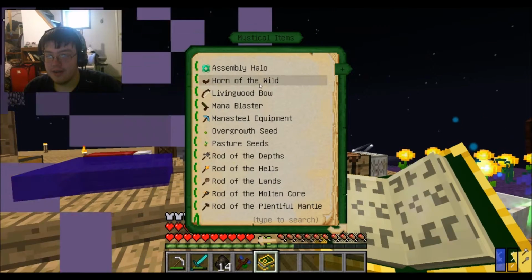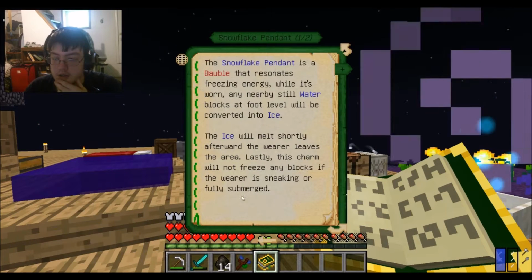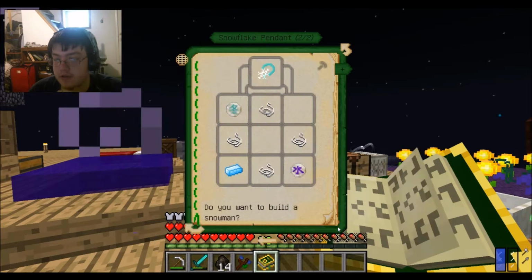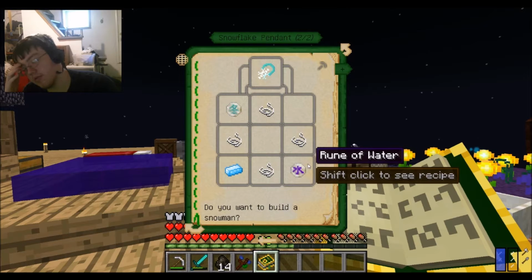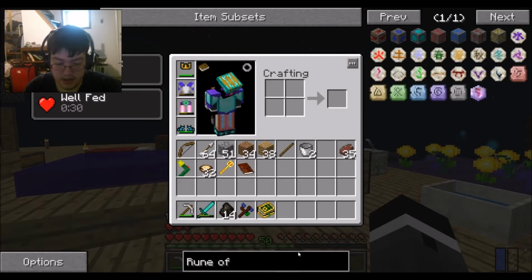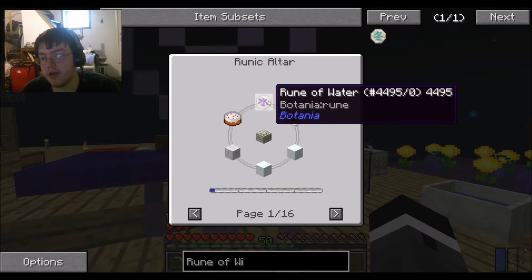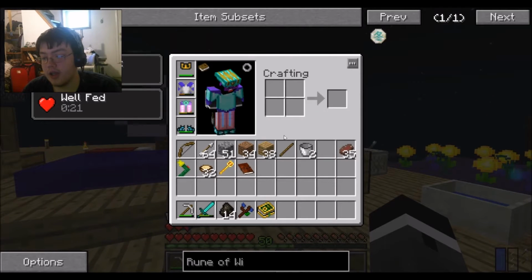Okay, so what we need to do now is, it's a bauble, and it's called the Snowflake Pendant. The Snowflake Pendant will essentially freeze water to ice when we walk over it, and it requires 2 runes: the Rune of Water and the Rune of Winter. Now the Rune of Winter is a seasonal rune, meaning that it takes other runes to make it. It requires earth, water, 2 snow, a wool, and a cake.